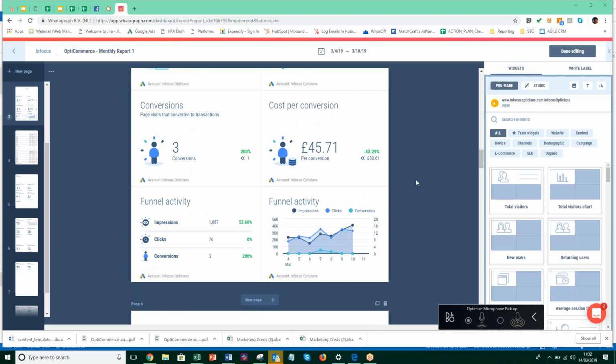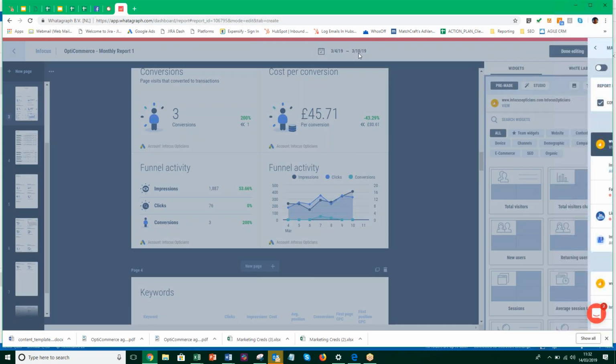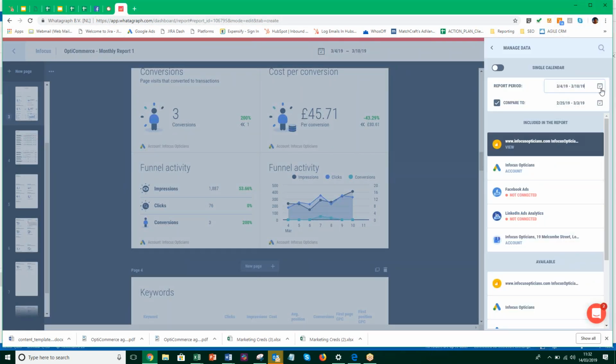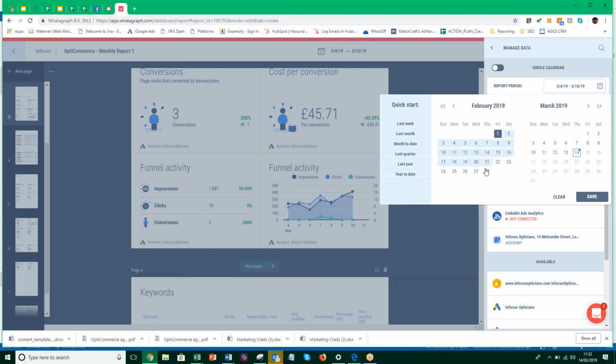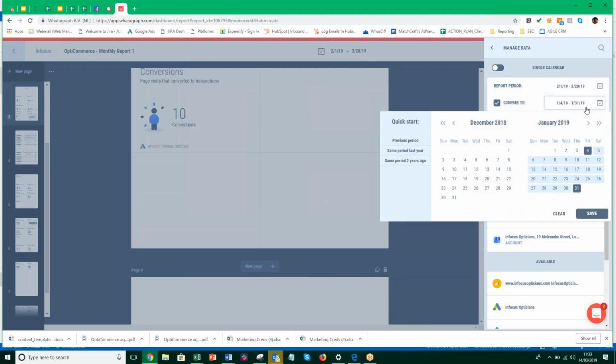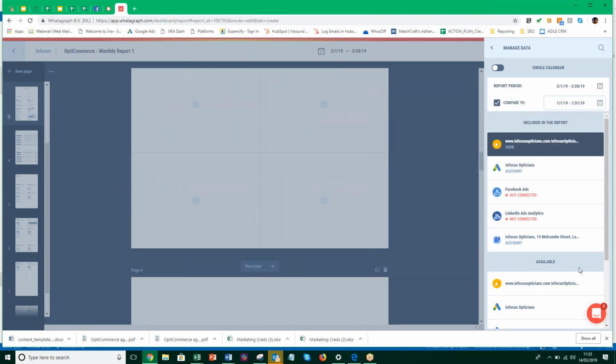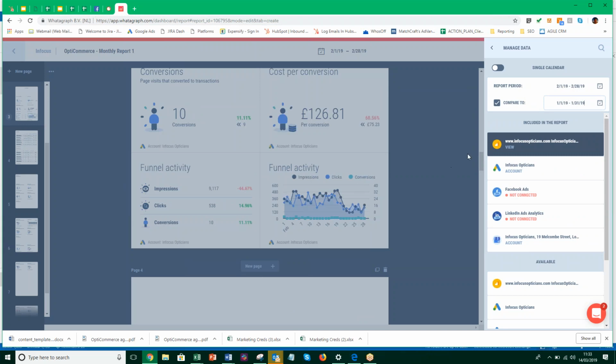Bear in mind that this is a report for the last week. It's the default period that we choose when you create a report, but you can also change it. So this is just for the last week. So if I click on that, yes. The report period I actually want is first to that and save, and I want to compare it to the 1st January to then save. Right. Okay.